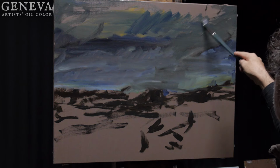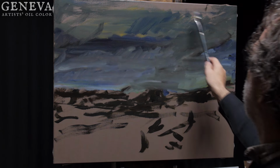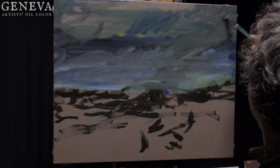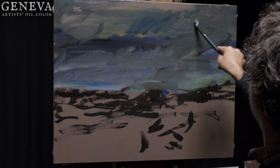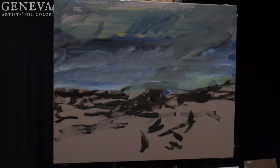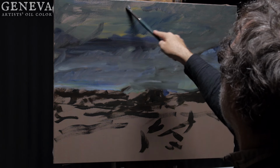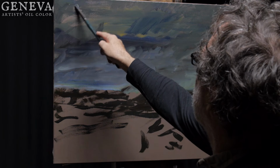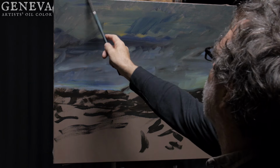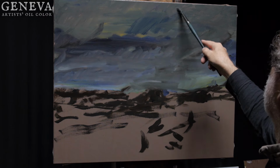As I lay in these colors, I am not the slightest bit worried about whether the blue's too blue or anything. I'm getting a basic color scheme. I very much am allowing the stain to show through and add some color because I'm putting such a thin layer. I really like to start off with this super thin layer just because it allows me to play more. And I can still paint right on top of that.